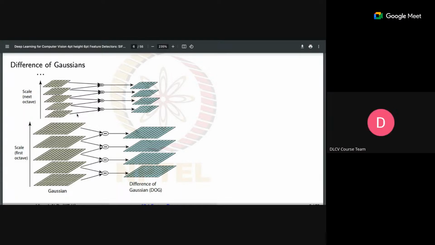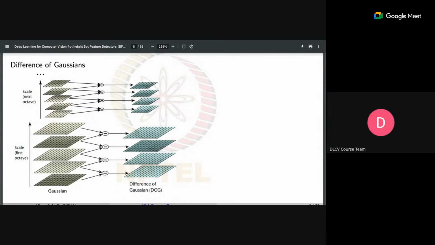Correct. So basically, what you are trying to do is you are applying a scale. Like say you take scale 1 and scale 256 and you calculate the difference. You get those features which are invariant to this scaling, right? Because those features which are not invariant will get removed because of the difference. Correct. Only those features will remain which do not get affected by this.